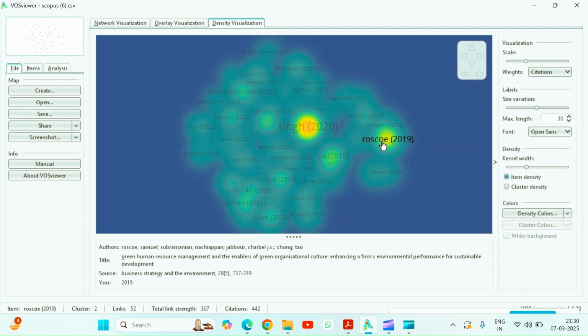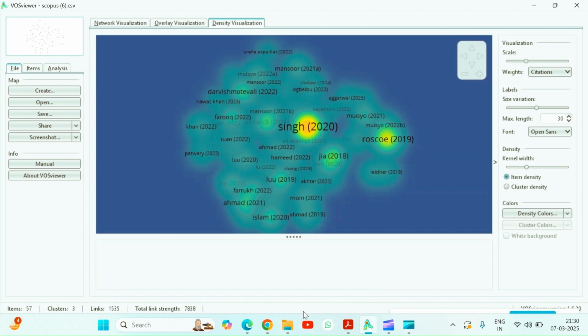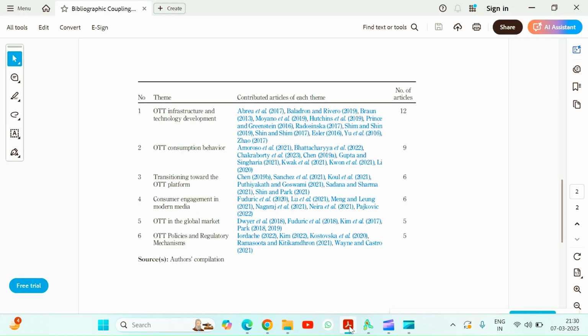Now the last part is how to identify themes from these clusters. As I have already told, again I am going to that part. See, these are the papers shown in cluster 1. It means all these papers are talking in some specific direction.